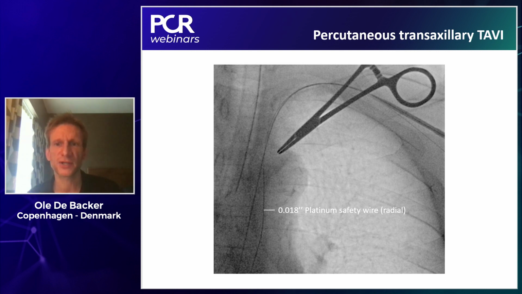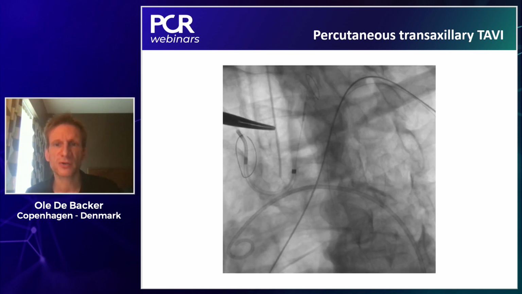So this is after the 8 French sheath has been placed. We place the platinum wire from the radial access, and we go into the descending abdominal aorta. And then we start crossing. We typically like to use a Sentinel device here. If you can't, because there's really no access from the transfemoral side, if they're both completely occluded, of course you have to use the right radial artery for your pigtail placement. But in this particular case, we could still go through the left iliofemoral artery, and then we still prefer to use this cerebral embolic protection.